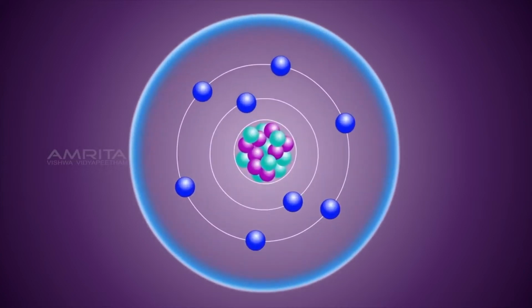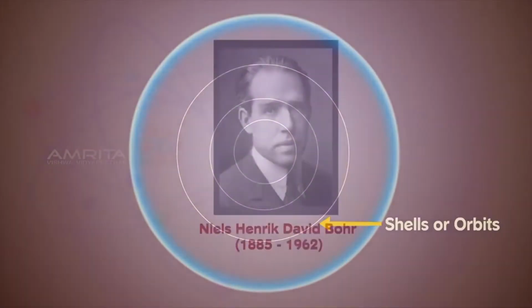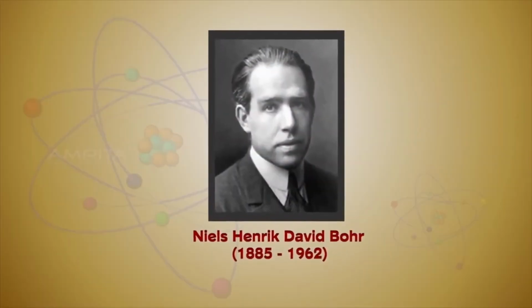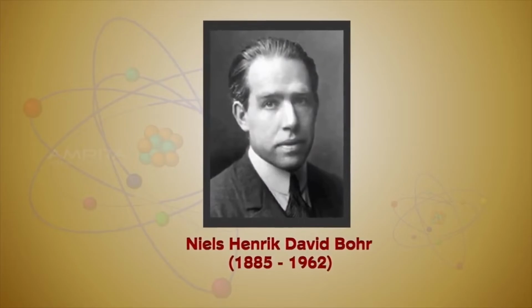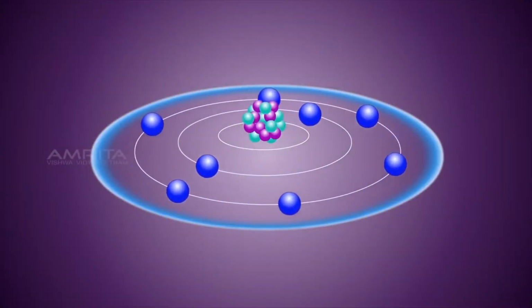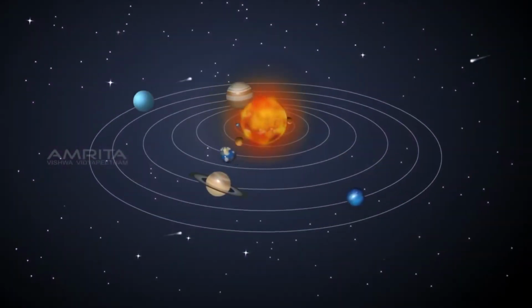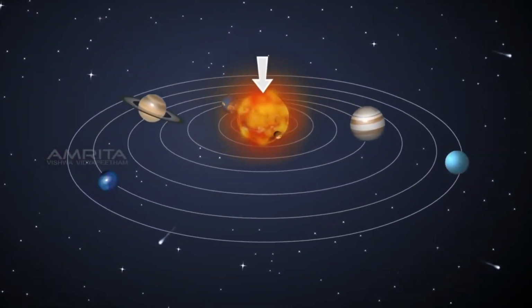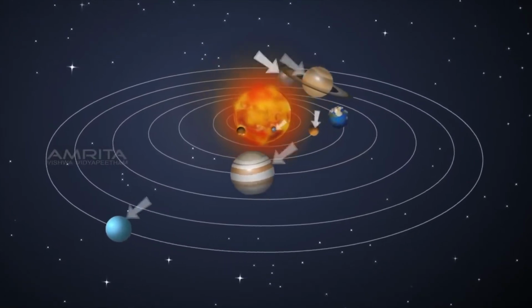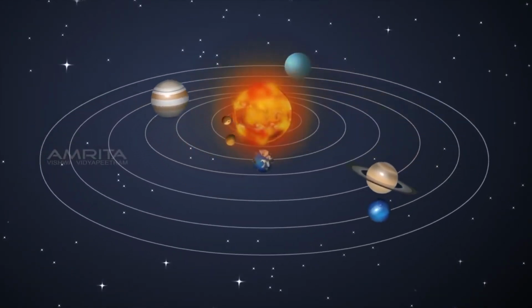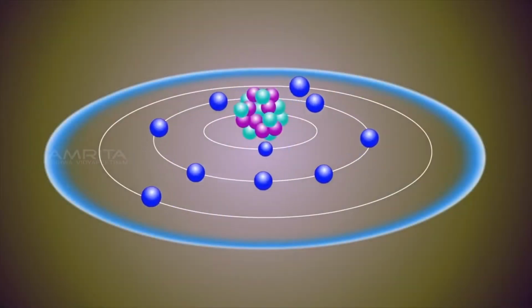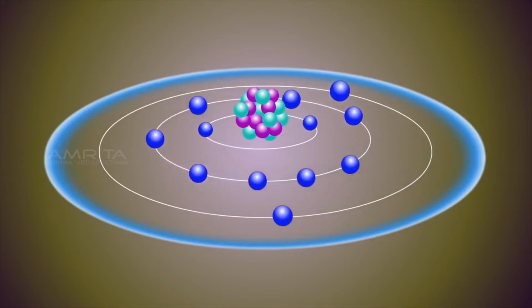Electrons are distributed in a definite path around the nucleus and are called shells or orbits. This concept was introduced by Niels Bohr. According to Bohr, different electrons revolve around the nucleus in their own different orbits. The atom has been compared to the solar system. In an atom, the nucleus is the sun and the electrons are the planets. Just like planets in the solar system, each electron revolves around the nucleus in its own different orbit.